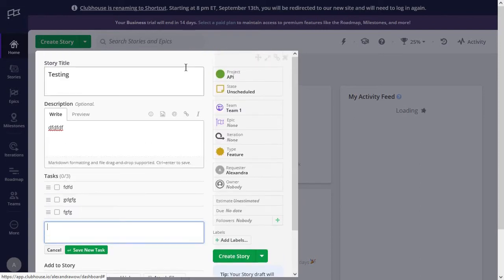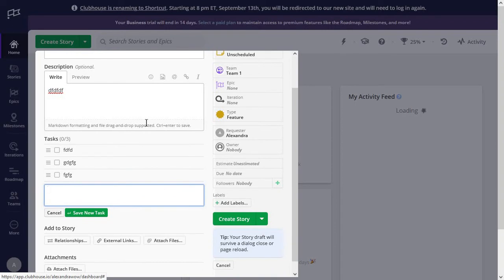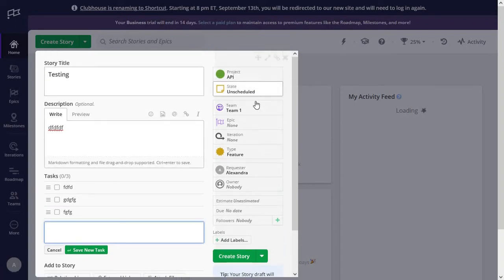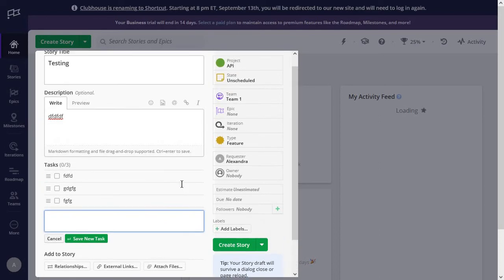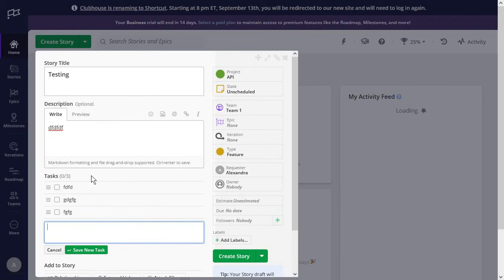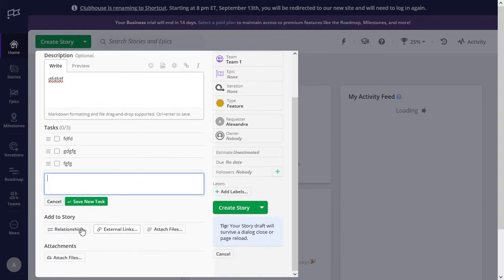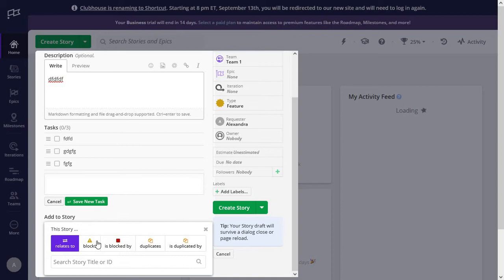Now the interface of the tool isn't up to par with other tools like monday.com or ClickUp, but you have to understand that this is because there's just a lot of small features in here. And let's just say the tool Shortcut in our case is just better for agile teams working with sprints and iterations and epics. Now the story slash task management feature is quite advanced because you can set relationships.